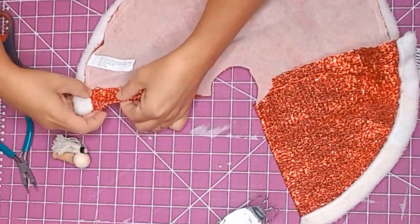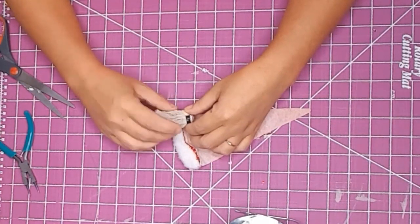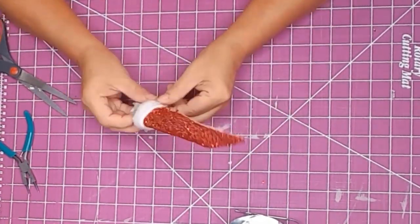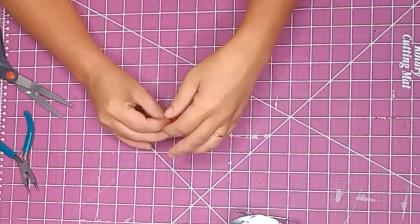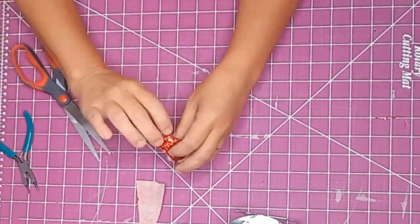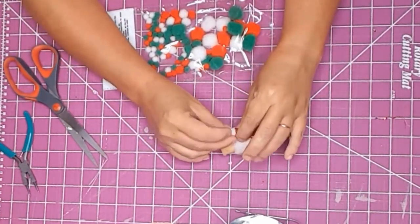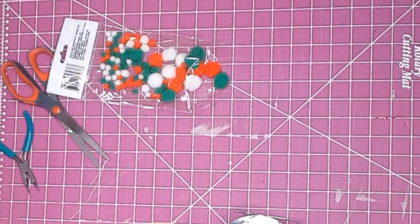I used a tree skirt I got at Dollar Tree for the Santa's hat. I cut it down to size and then added hot glue and attached it to the middle of the bead. I then started twisting and hot gluing the hat down the way I wanted. And the final touch, I added a pom-pom to the end.